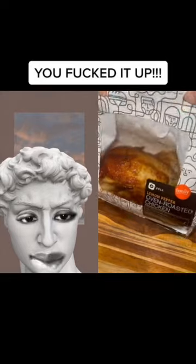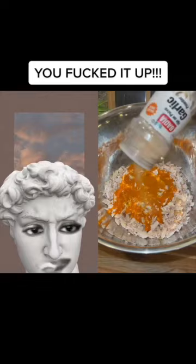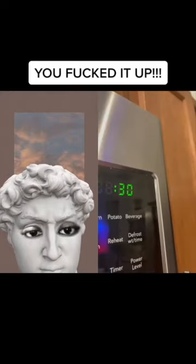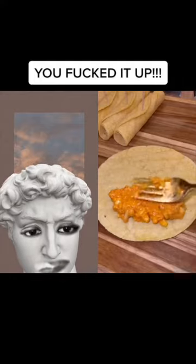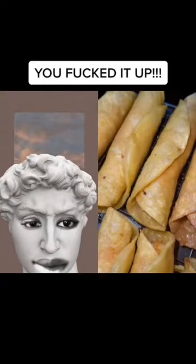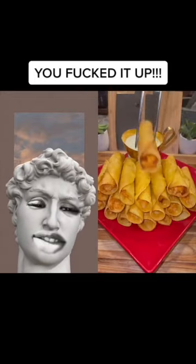Just get a rotisserie chicken — do they have ranch? Add it to a bowl with one and a half cups of buffalo sauce, homemade or store-bought, and then season with whatever you'd like. I'm using garlic powder, smoked paprika, and sazon. Put it together and then fold in four cups of shredded mozzarella cheese. Then get some corn tortillas, add them to a plate, cover and cook in the microwave for at least 30 seconds — this will prevent them from crumbling when you roll them. Fill to one half, roll it up nice and firm, and seal with a toothpick, then deep fry on medium heat until golden brown and let them rest on a cooling rack. Remove the toothpicks and serve with a side of blue cheese. Follow along for more recipes and enjoy.